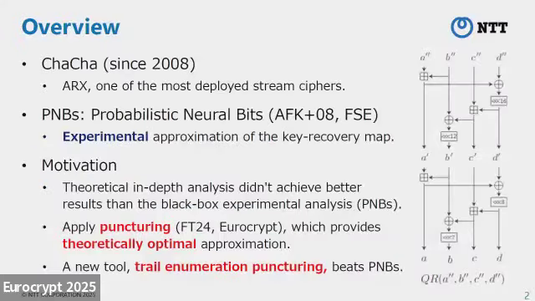Okay, so first, this is the overview of my talk. ChaCha was proposed in 2008, and is based on ARX, and it's a stream cipher. So I think, RC4 is now very broken, so probably ChaCha is one of the most deployed stream ciphers so far. So cryptanalysis of ChaCha is a very important research topic.